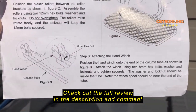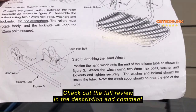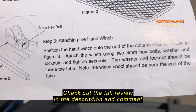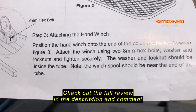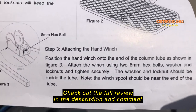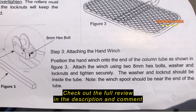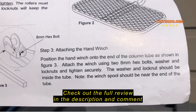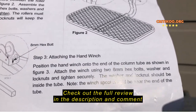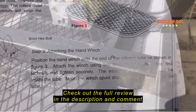The assembly instructions, step 3 specifically, shows how to attach the hand wrench to the column tube, and it mentions something about the washer and lock nut should be inside the tube, as if any fool should be able to do that with ease. But once you actually try to do this, you understand that it takes either freakishly long fingers or some kind of magic to get this thing done. So I have an alternate solution that I think will help.